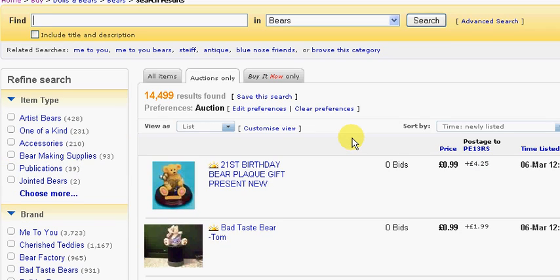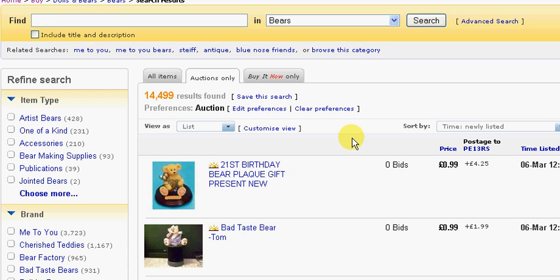So now I'm going to scroll through these listings and find an example of one that is badly listed and tell you why it's a badly listed item, so that you get an idea of things that you're looking out for. Basically you're looking for titles that are either missing keywords that you think you would use in order to find that particular item, keywords that are misspelt, poor photographs, and poor descriptions, or a mixture of both.